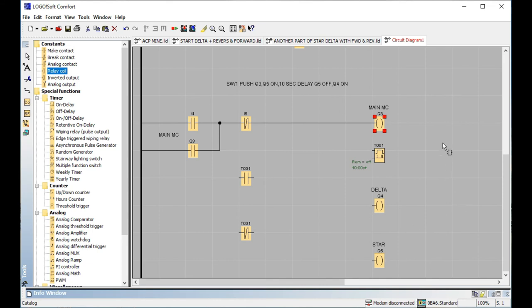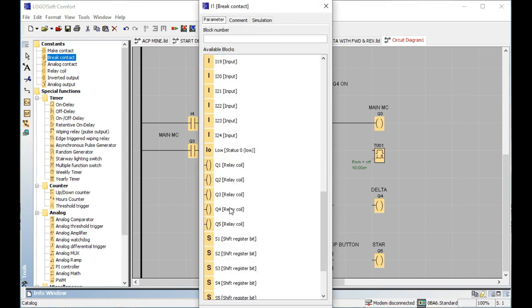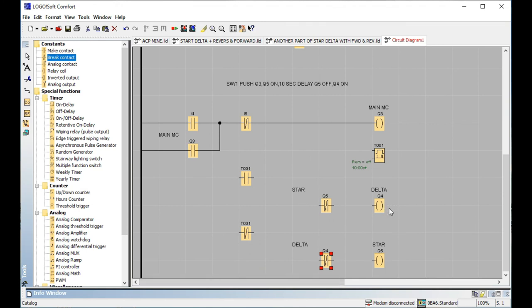So firstly, we start our system with Q3 and Q5. That means when we start, the motor will start. So friends, this processing I used in our previous video, but I did not use the interlocking system. So I use this point here, and this is Q4. Q4 before Q5, Q5 before Q4. This is the interlocking system. When your motor is running in delta, any kind of force does not need this start. This is simultaneous after coming here, when your system runs.